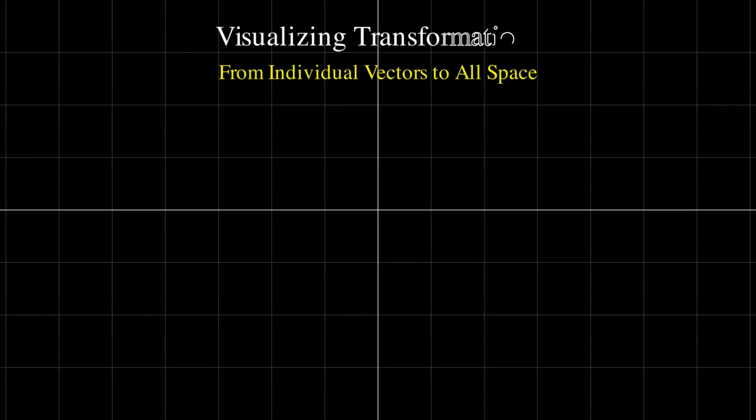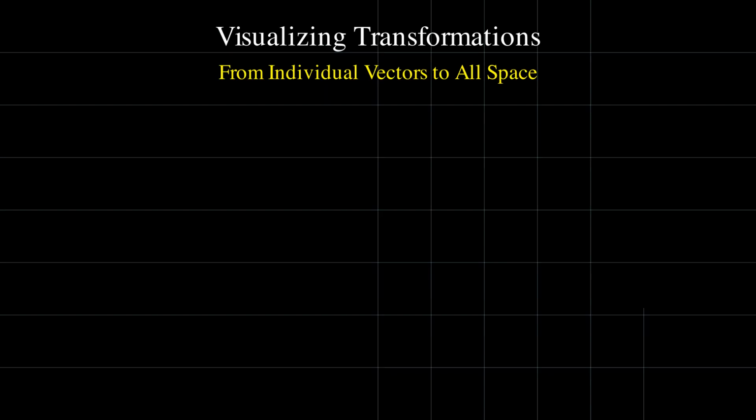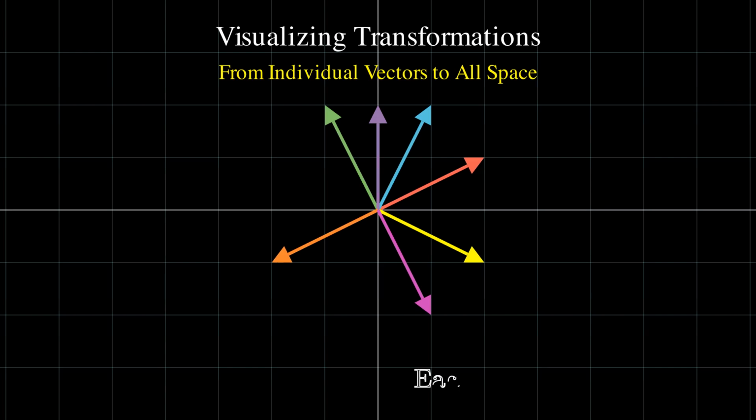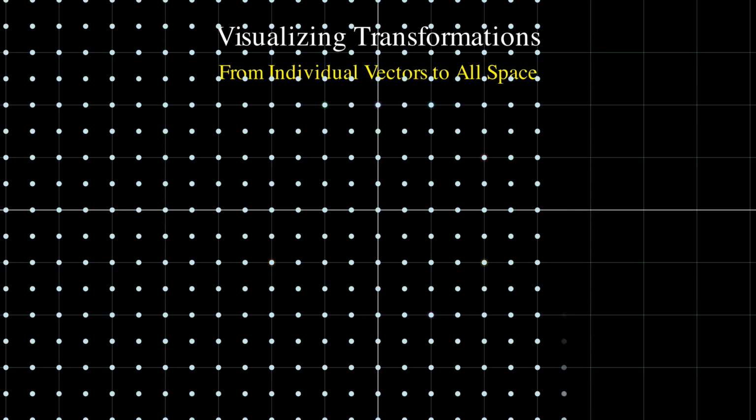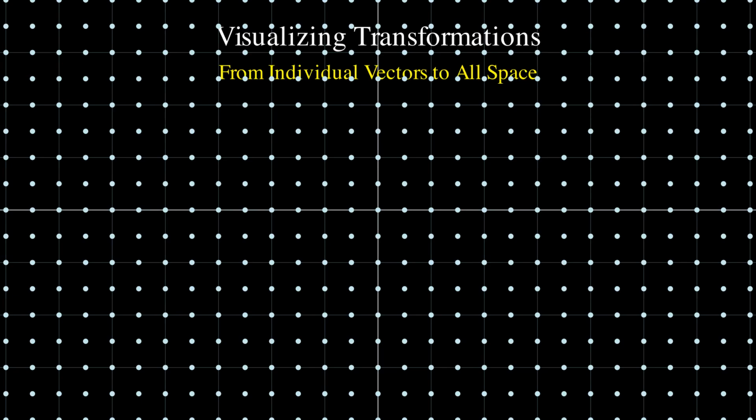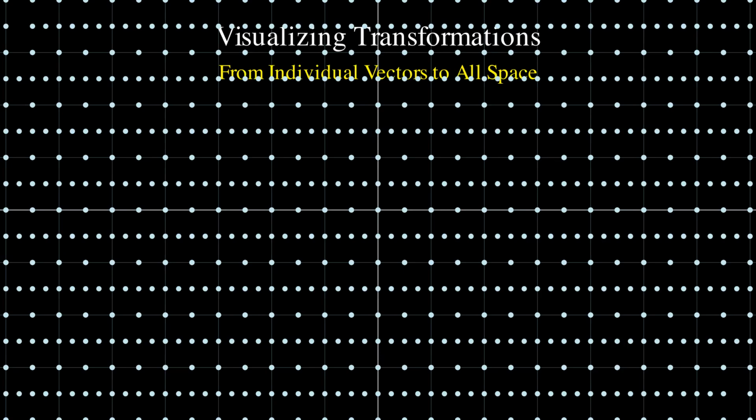So how should we think about transformations, not just for one vector, but for all vectors? Here's a powerful idea. Instead of focusing on the arrows, let's just look at where their tips land. Each tip is a point. That way, imagining a transformation becomes imagining every point in space moving to another point. And for transformations in 2 dimensions, a great trick is to visualize how an infinite grid of points moves. Watching this happen gives a beautiful feeling. It's like stretching, twisting, transforming space itself.